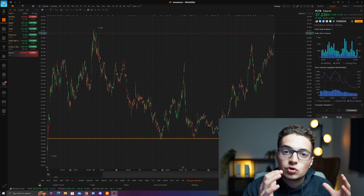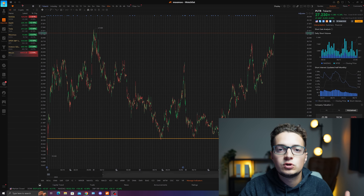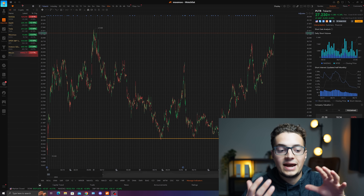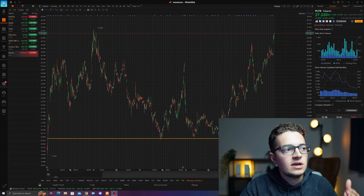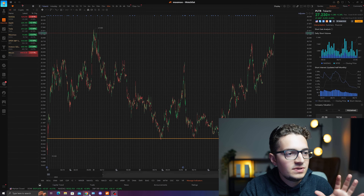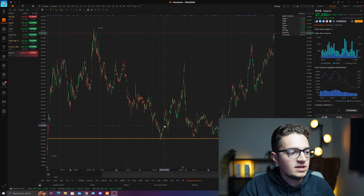What we see on screen here — Palantir Technologies had an incredible Friday, the last trading session, closing at $27.23, really breaking past that $26 resistance and buy point. And what we see with PLTR is being set up in this cup and handle pattern that everybody is talking about.